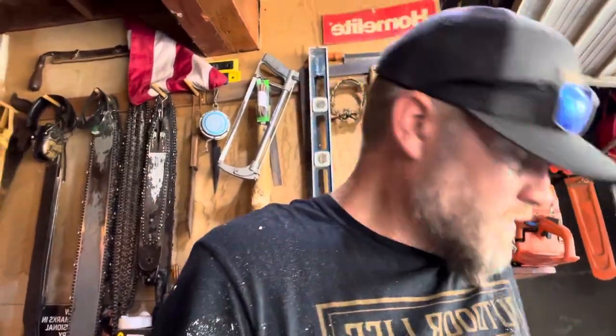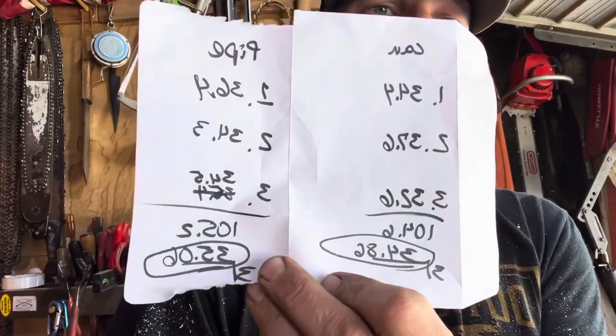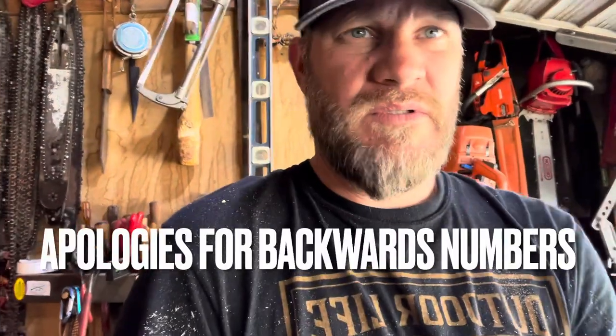Cool. That wraps it up for the cutting. Okay, so the results are in. They're about a second apart. The can wins it, so average of three cuts there.